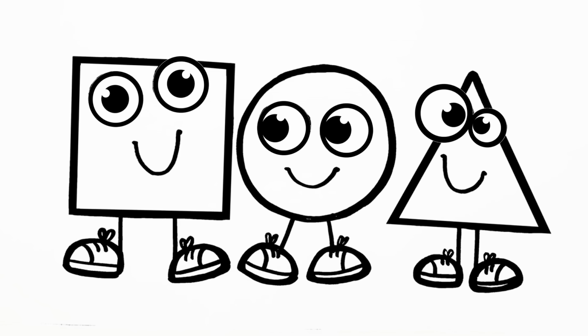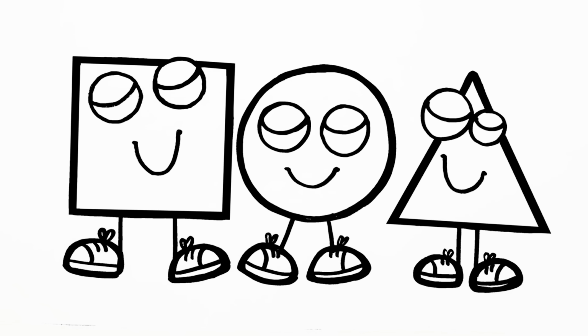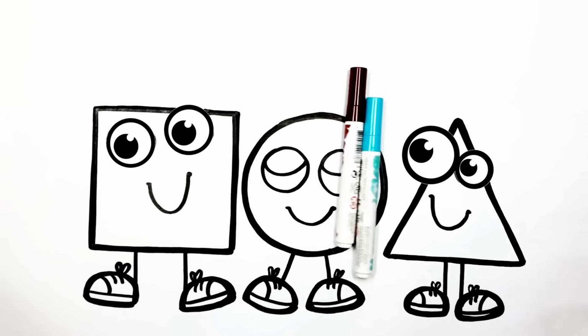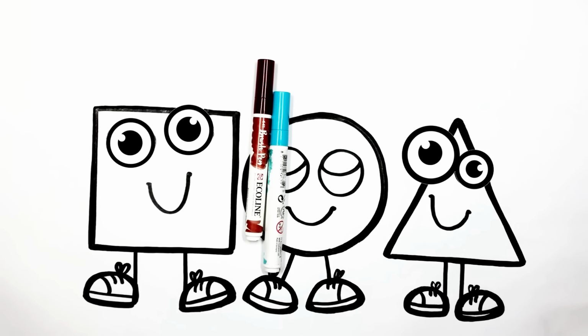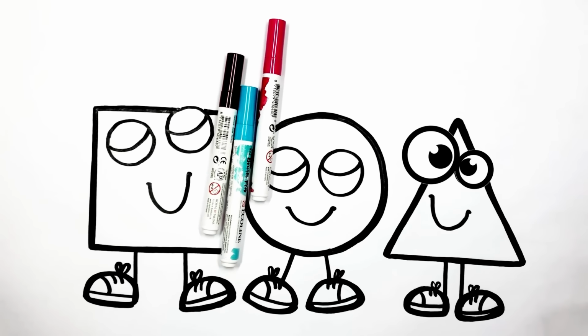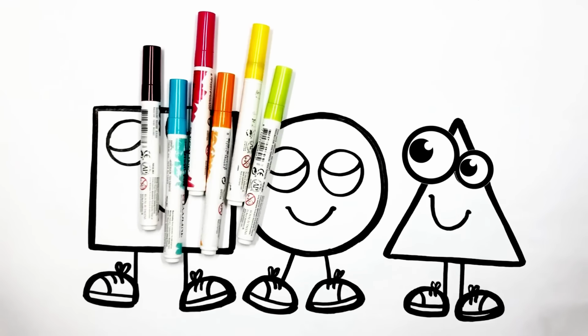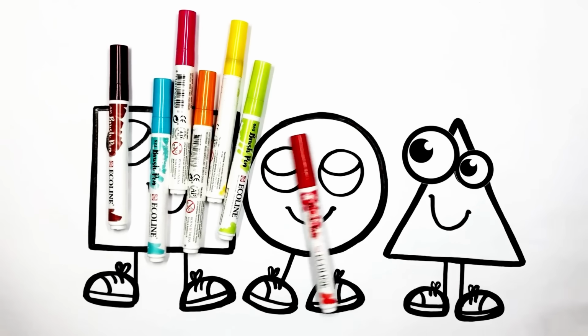Let's draw and color the shapes together. We need these colors. Mahogany. Blue. Light rose. Orange. Yellow. Light green. And red.